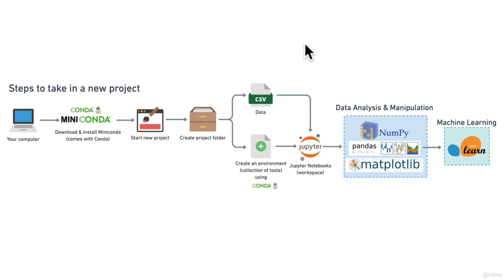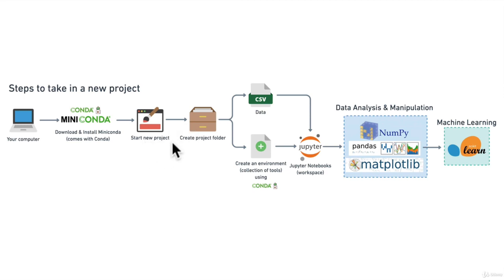So in the last video, we saw this little chart here and the steps to take in a new project. If we've been through this, if we've got our computer, we've downloaded and installed Miniconda that we did in a few sections ago, now we're up to here. We want to start a new project. So how exactly would we do that? Well, that's what we're going to cover in this video.